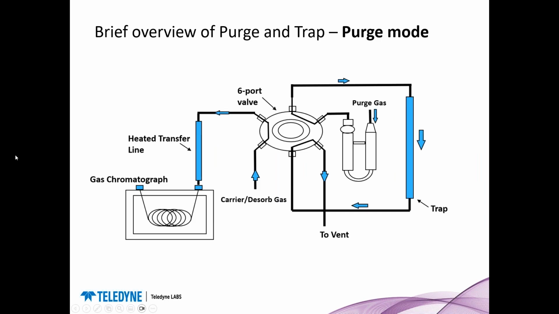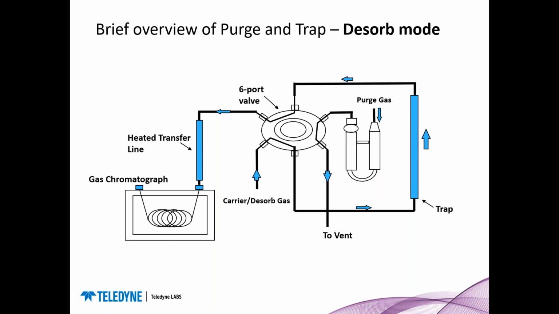A basic Purge and Trap consists of 5 main parts: sparger, flow control, 6-port valve, analytical trap, and the heated transfer line. The sparger is the glassware on the front of the instrument that receives the liquid sample to be purged. So purging the sample extracts the VOCs by dispersing inert gas through the sample matrix for a preset time and flow. This flow is controlled by a mass flow controller or a pressure regulator that monitors and precisely controls the gas flow rates throughout the entire Purge and Trap process. From there, the 6-port valve directs the gas containing the analytes to the analytical trap for concentration.